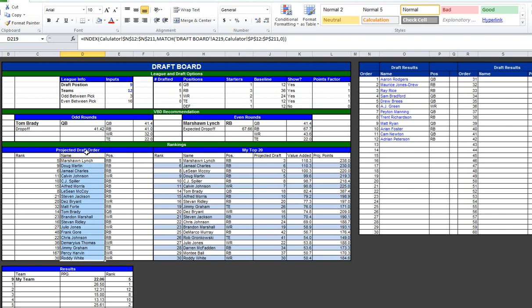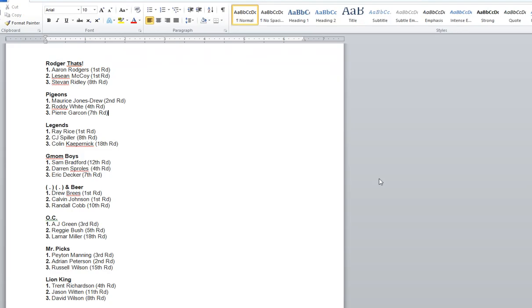And you can actually get much better at the projected draft order if you take the time to look at what people have and say, hey, given what's left, I can be pretty sure what someone's going to take. So as an example, this is a 2-quarterback league, which is why we see some weird stuff. But this guy has Aaron Rodgers, LeSean McCoy, Stephen Ridley. I can be pretty sure he's not going to take a quarterback, and he's the one picking after me. So when I'm making my projections, I'm not going to project him taking a quarterback.